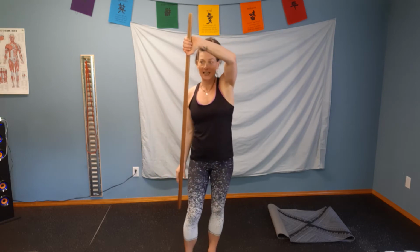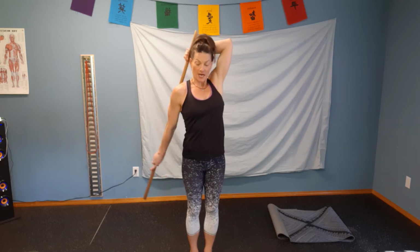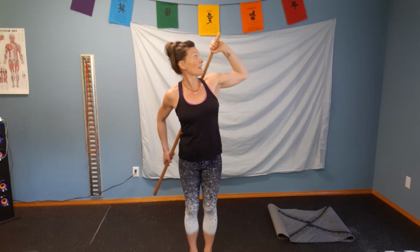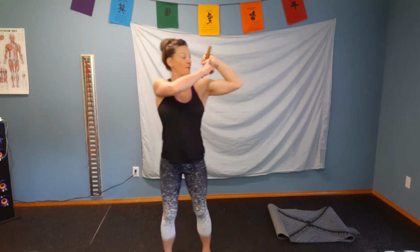Now we're going to go into external rotation. You're going to take the dowel and put it behind your head. You're going to grab onto the other part of the stick and just bring it back. You can have it a little bit wider too. We're just trying to bring the hand back behind that elbow for that external rotation.